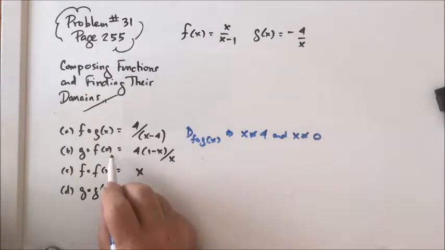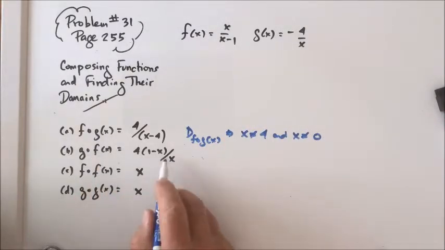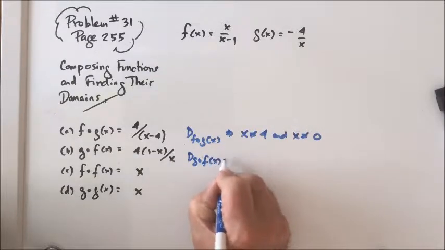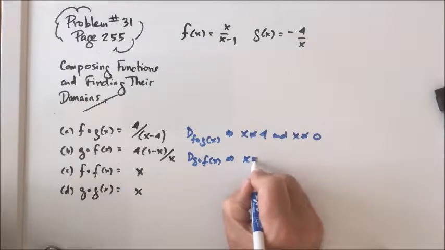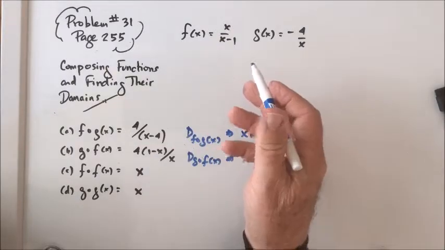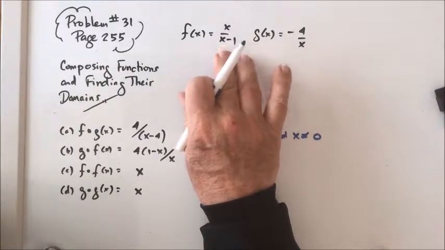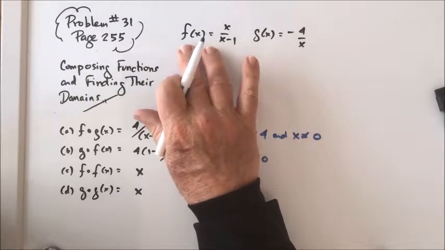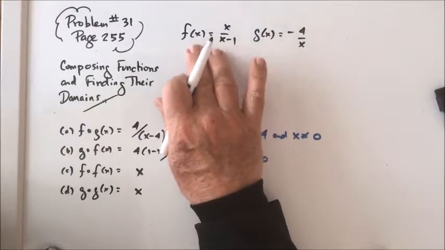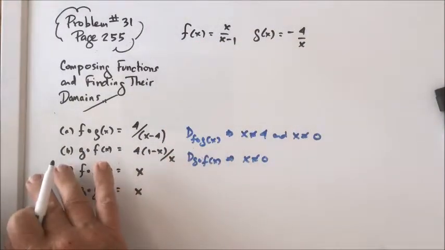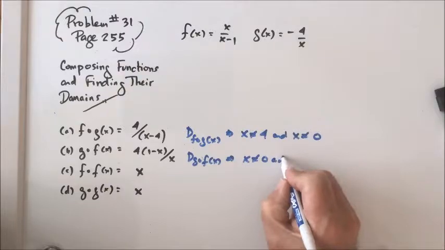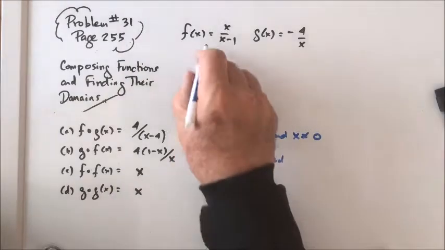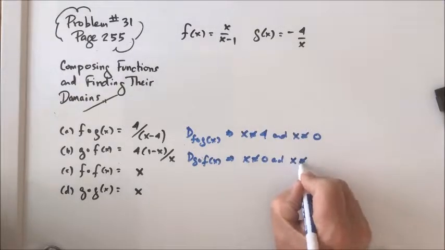And we're going to do the same thing here. Here's g of f of x. This overall function would tell you that it's got a domain that x cannot be equal to 0. But let's go back up to the top. Look, x cannot be 1 in the case for the function f of x. At x equals 1, f of x is not defined, and therefore you can't put it into g. So in this case, the domain of g of f of x is x can't be equal to 0 and x cannot be equal to 1.